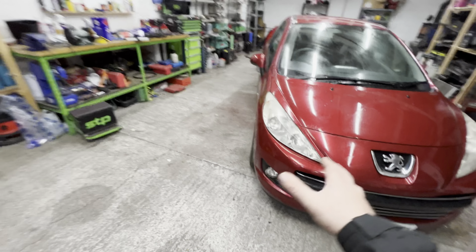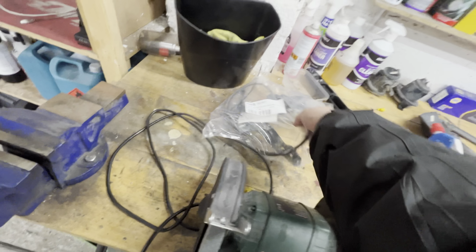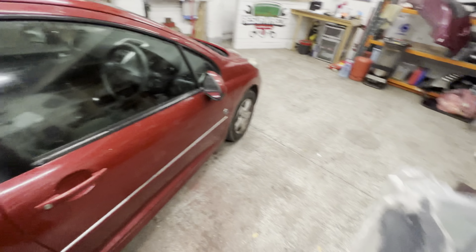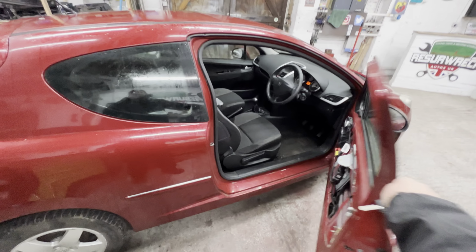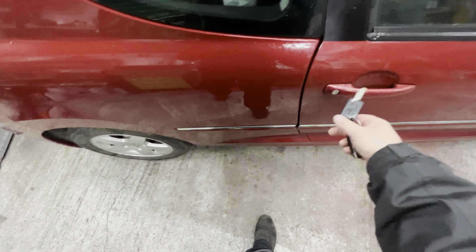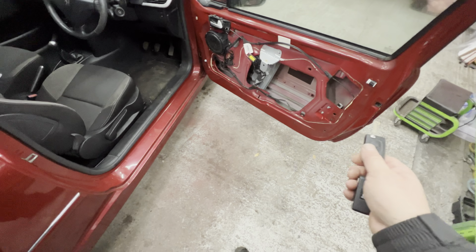Right, guys, I have the Peugeot 207 in the workshop. So yeah, I want to crack on with this today, just this morning. I'm going to see if that door lock works, because I've got one. It's over here. So I ordered one. We're going to swap this over and we're going to see if this solves our problem. Also got some service parts as well, not just for this car, for all other cars and bits and pieces, but we're going to see if it solves this problem. It locks on its own after you shut the door. So yeah, we're going to see if this is going to actually do it. First thing, I'm going to set you up. Let's get this stripped down, get it off, swap it over and check it. Hopefully, fingers crossed, that's it. And it's going to get sorted.